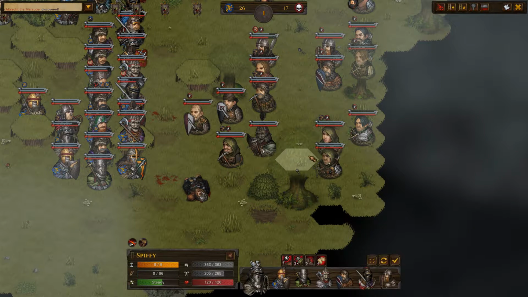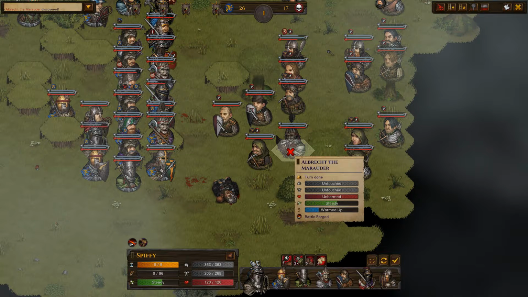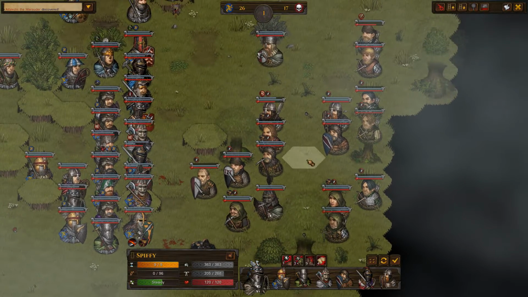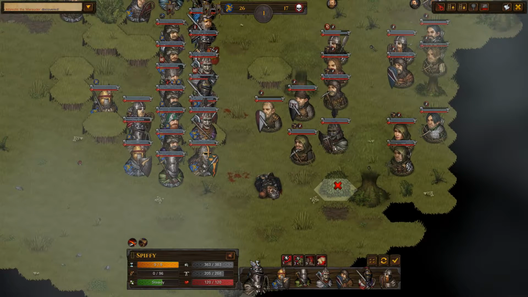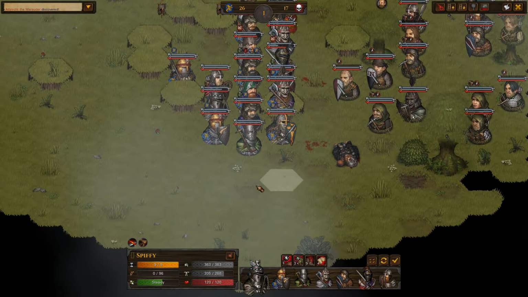Unique helmet. I don't think I want to stay around this guy too long. They both actually have tier 1 hammers. There's another hammer. This guy can do a lot of damage to armor. It's a pretty deadly combination.